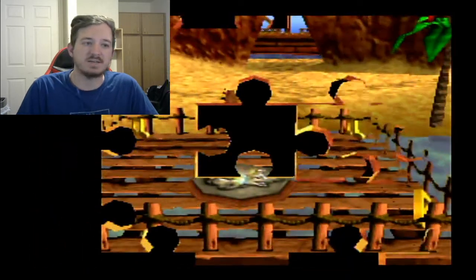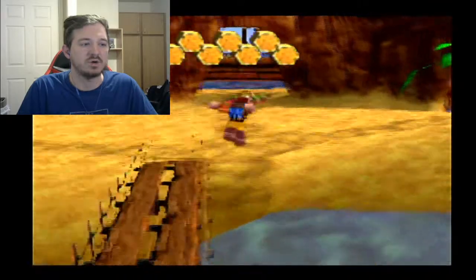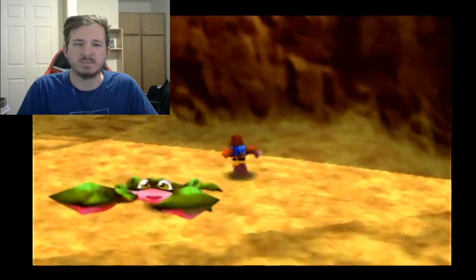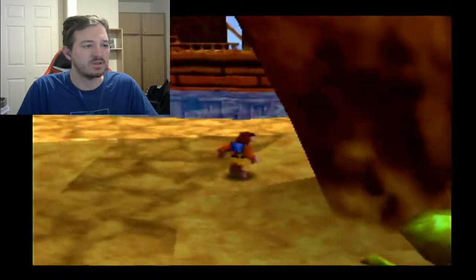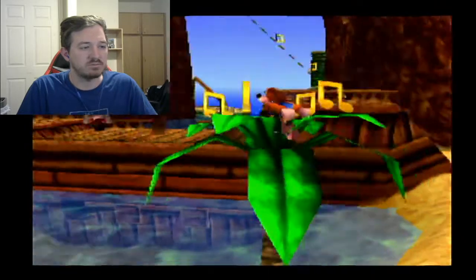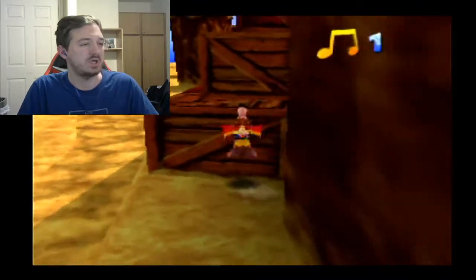If you guys missed the last episode, we found Cheeto, and Cheeto told us to insert a code. Blue eggs, I believe, is what it was. The code that we found. So let's... No. Banjo. No.